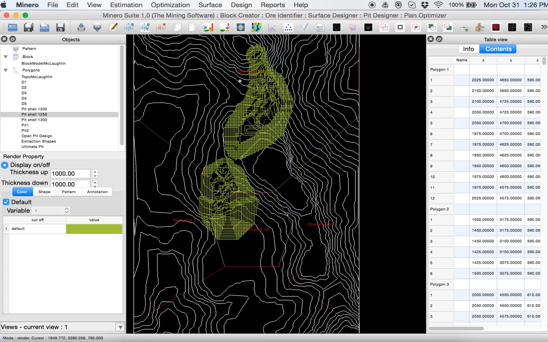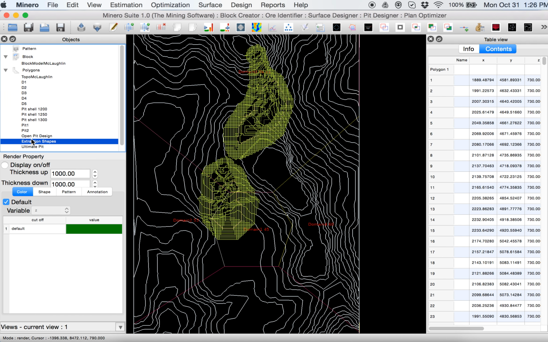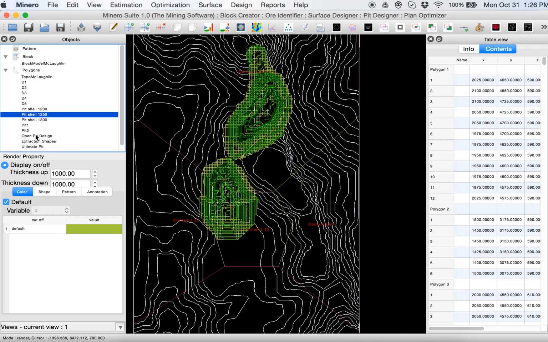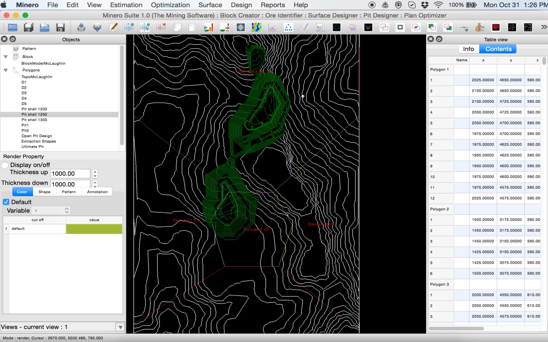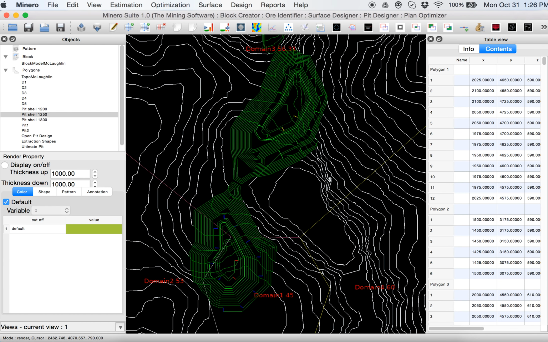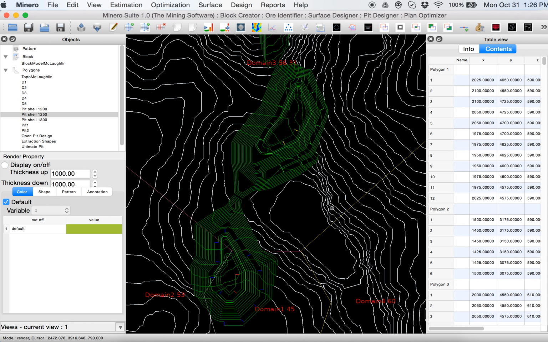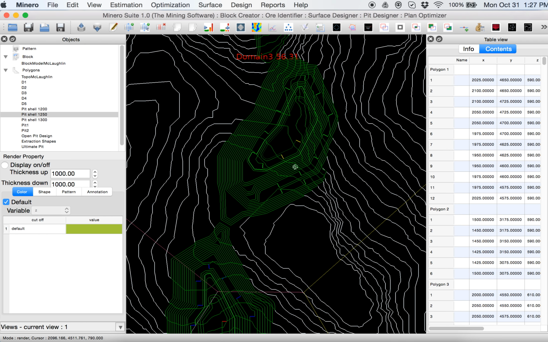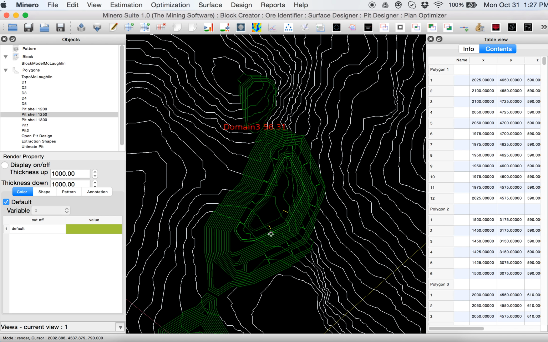So let's say this is the north side of the pit, and this is the south side of the pit. Here is how the north side looks.